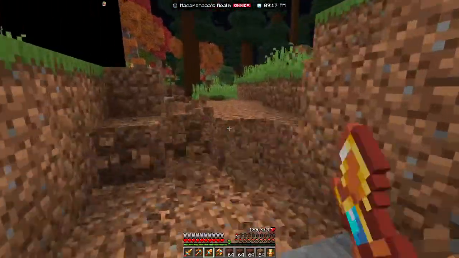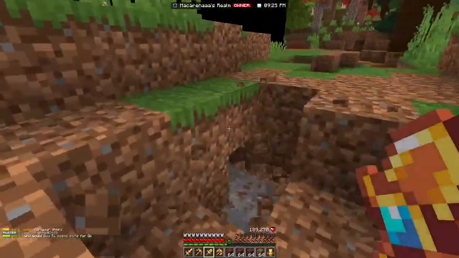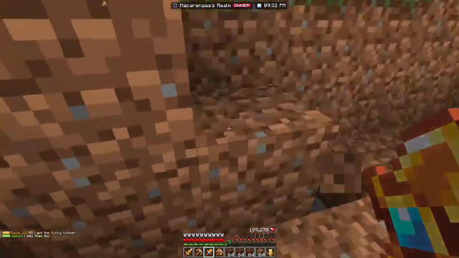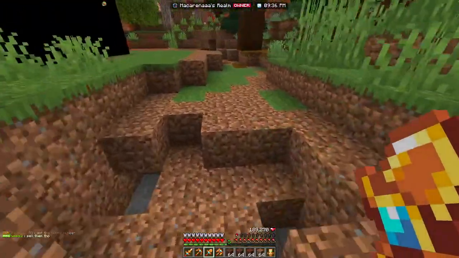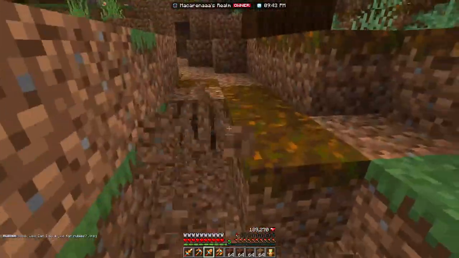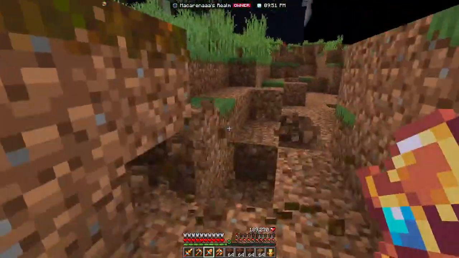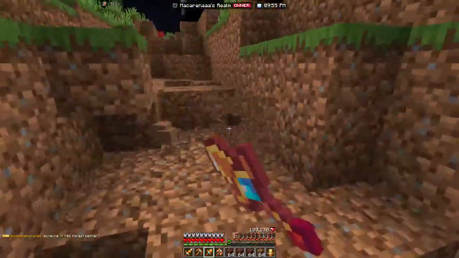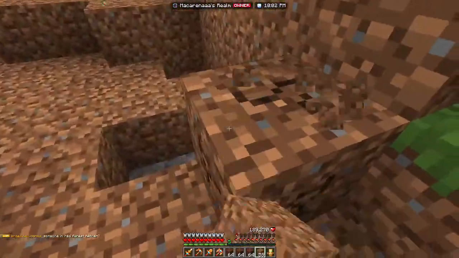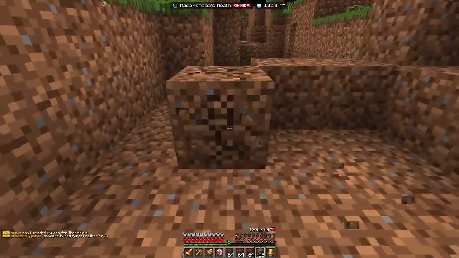And I'll keep some layer of dirt, so I don't have to place it back, because that would be double work and I don't like that. We don't like double work. The dirt I mined that wasn't supposed to be mined, because my shovel is just too good.